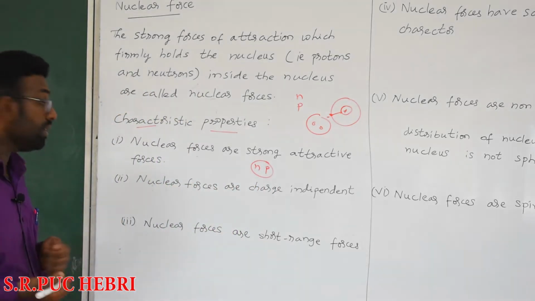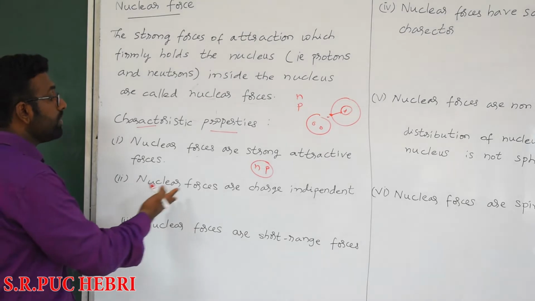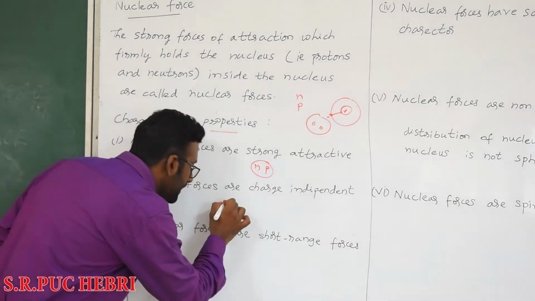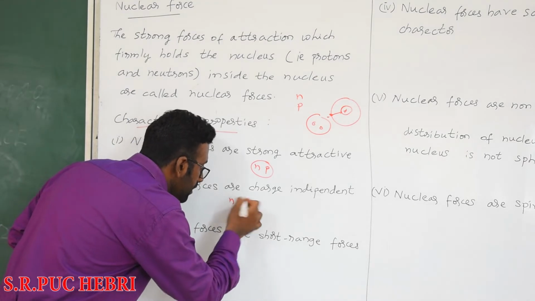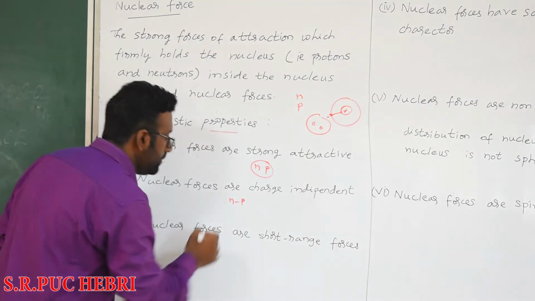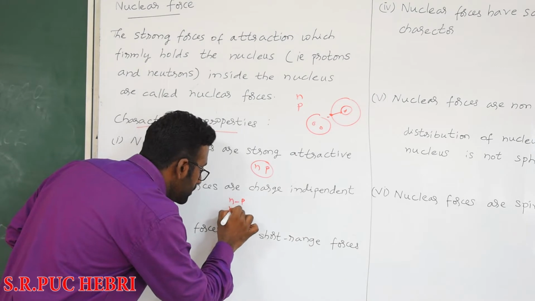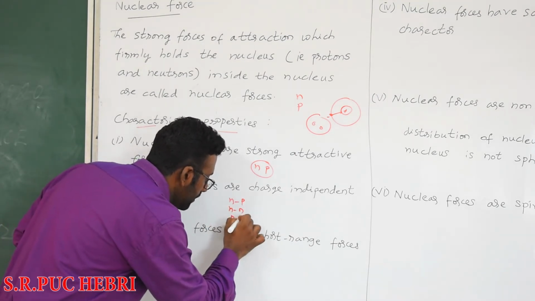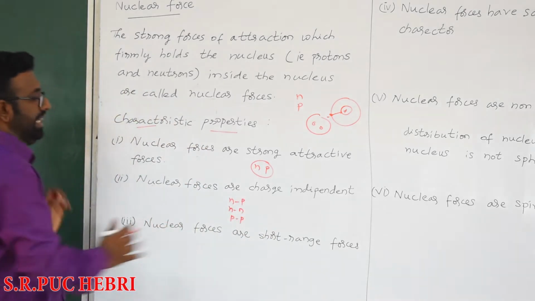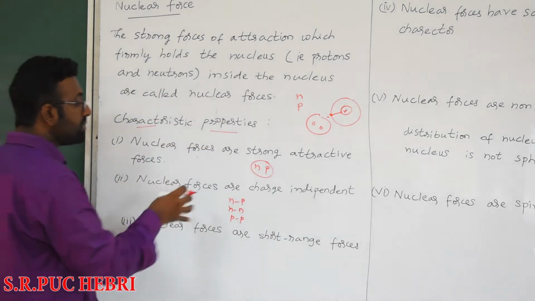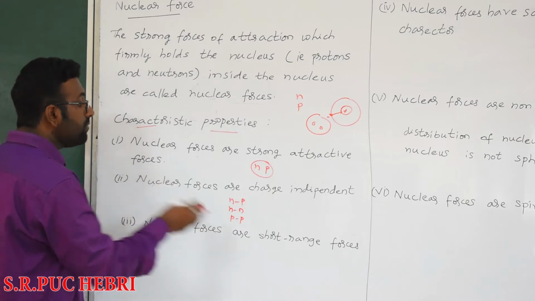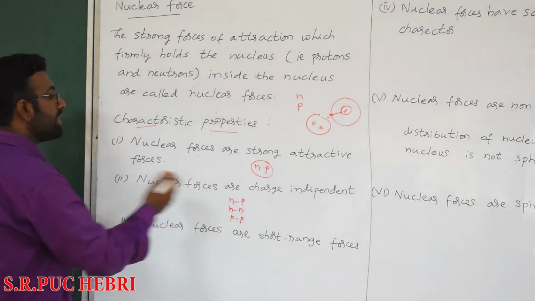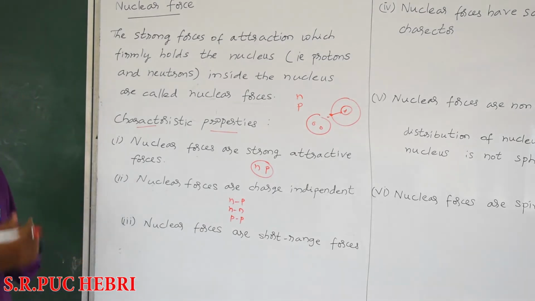Next one is that nuclear force is charge independent. So how do we say charge independent? The force of attraction between neutron and proton, or neutron and neutron, or the repulsion between proton and proton, they are all the same. The magnitude of force is the same for all these types of interactions. So we say that it is charge independent, it doesn't depend on charge.